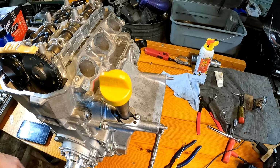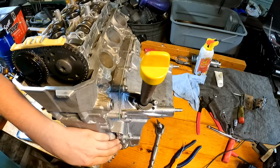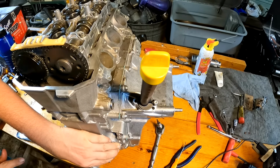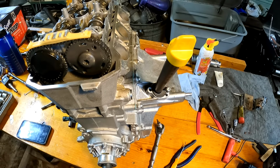Alright, now I'm just going to spin the engine over a few times and just double check my marks and my crankshaft position. And our crankshaft is lined up, so we're good to go.